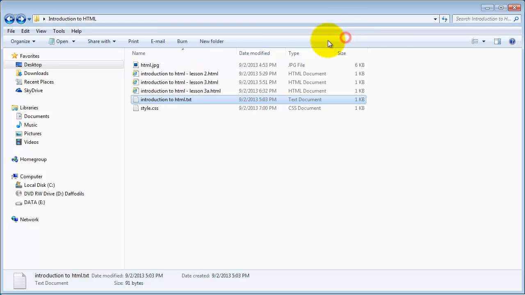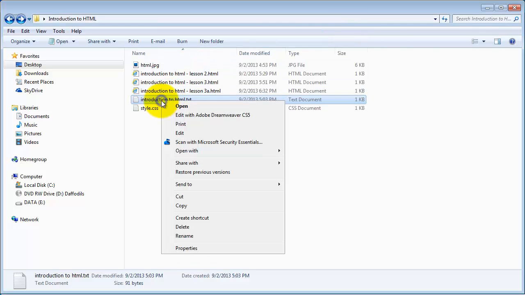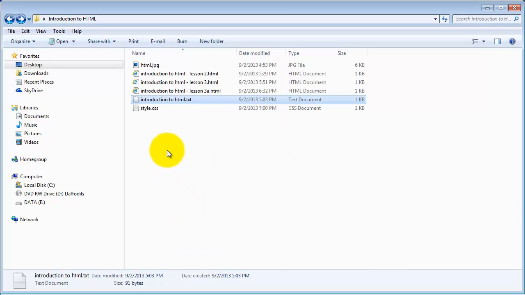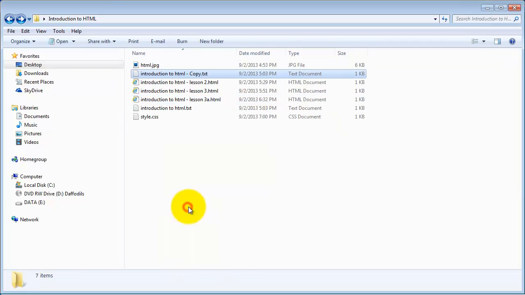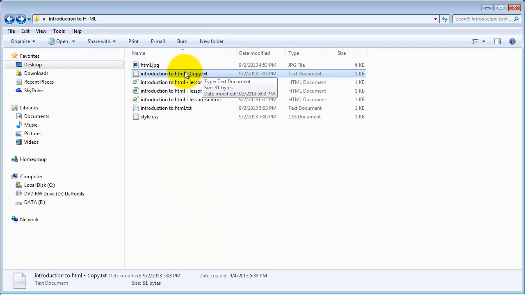Well, let's take that same file, copy it, right-click, copy, right-click, paste it back to the folder. So here we have a copy of the same file, except I'm going to change the extension. I will go to HTML.